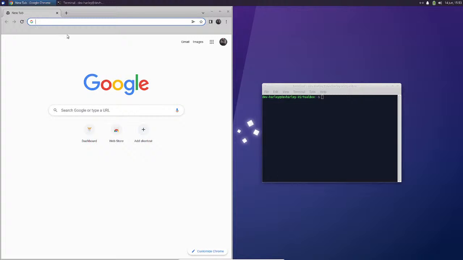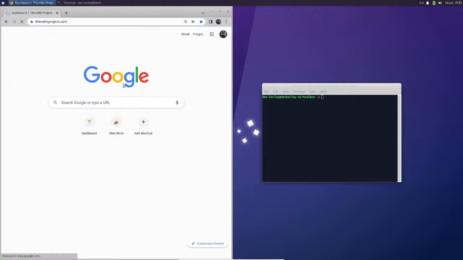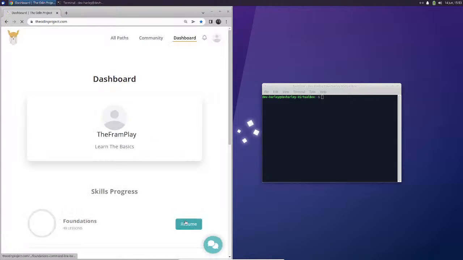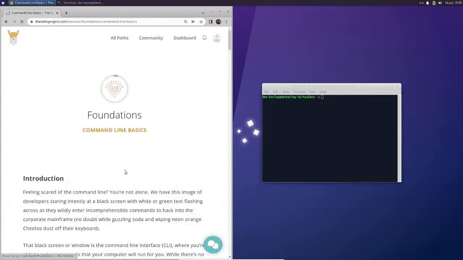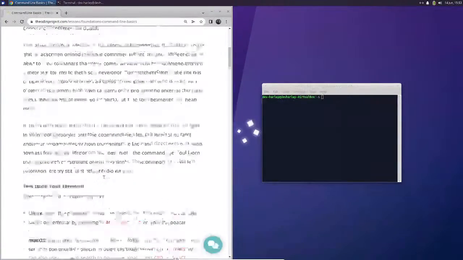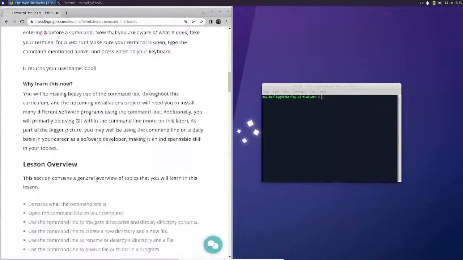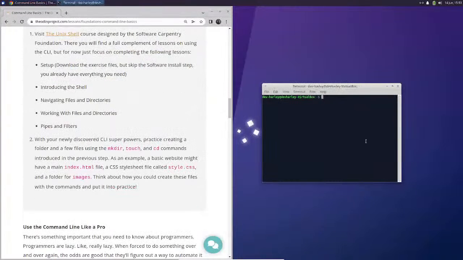Okay, so we're going to go back to the Odin project and go to the Unix shell lecture. We learned about being able to move within directories. So we can cd, or actually let's see what we got. So desktop, so now we can cd desktop, shell, boom.